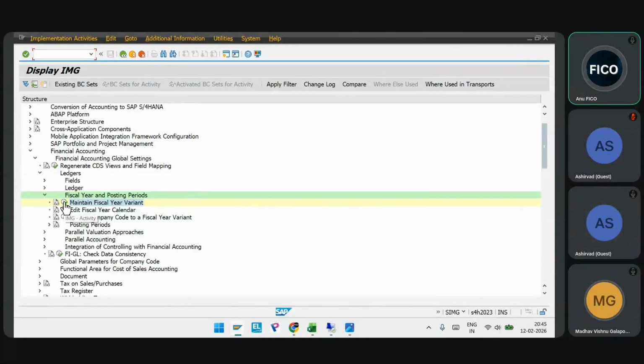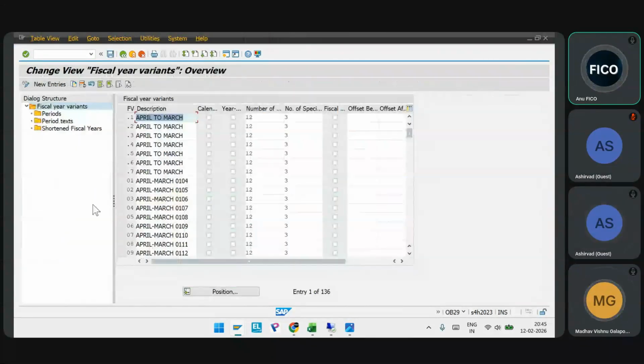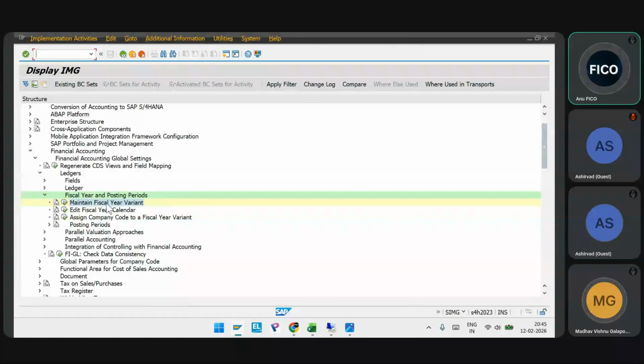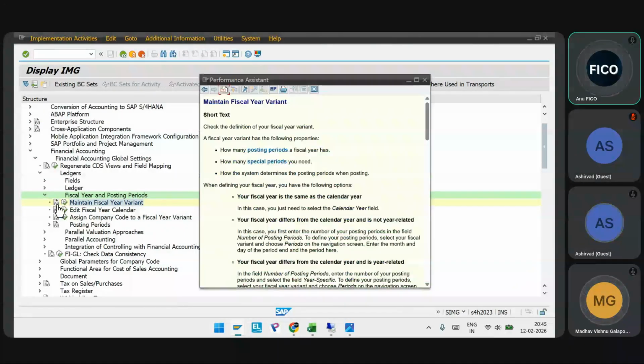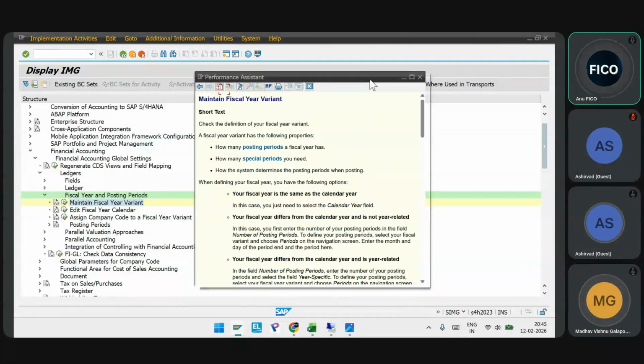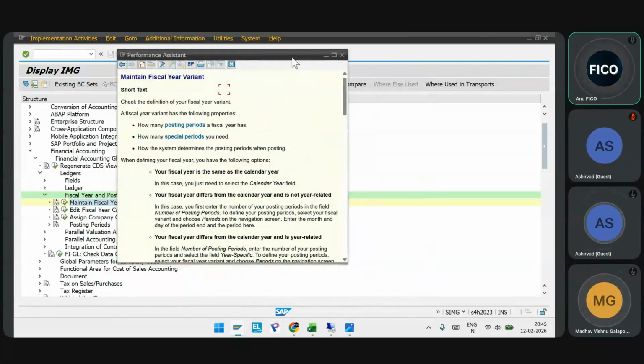If I click on this, the hover, what you see, one second. This one is execute. IMG activity it shows. If I execute, it will open and I have to do the work required there. I have to configure the system. But before that, I don't know what this means, what is going to happen. Now there, I can go into the documentation. One thing is searching what is a fiscal year variant on ChatGPT, where they're asking people. Another part is that everything is in the system itself.